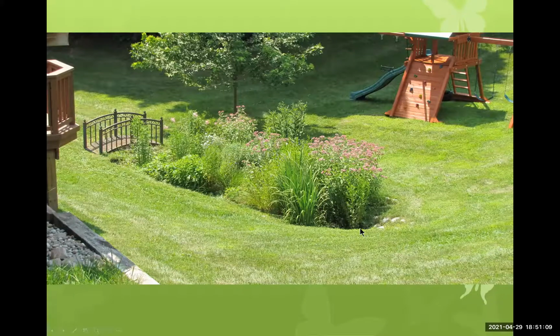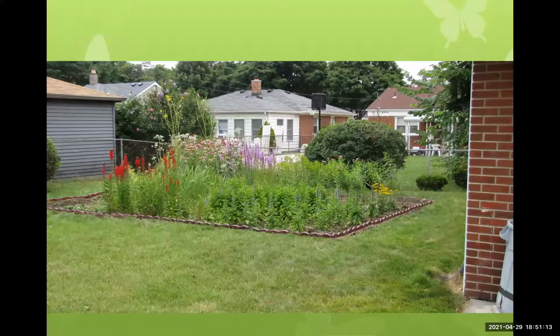This is a second picture of a second-year rain garden. This is one we did for a client in Dearborn, Michigan. We didn't put that ugly edging on the side, and I'll prove that to you later. But this client loved the rain garden, and so who am I to judge that? And you can see the corners are a little bare because when we put in the rain garden, it was actually round, and he squared it off and started moving plants over into there.